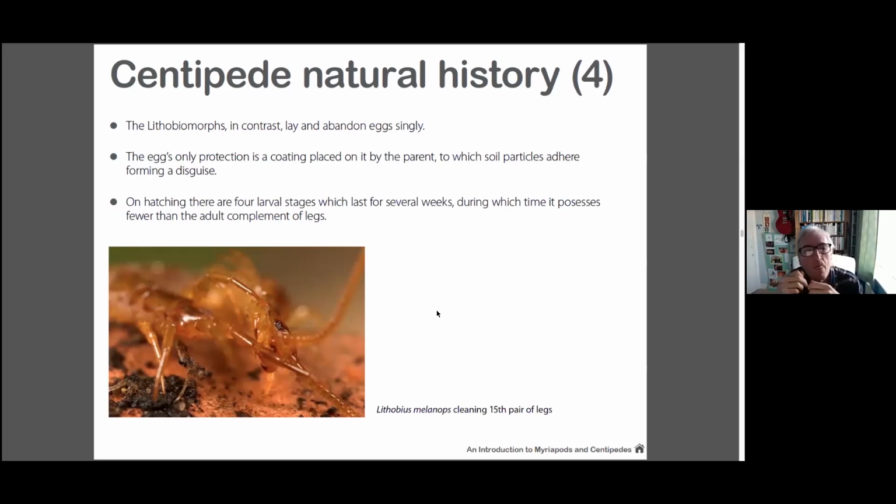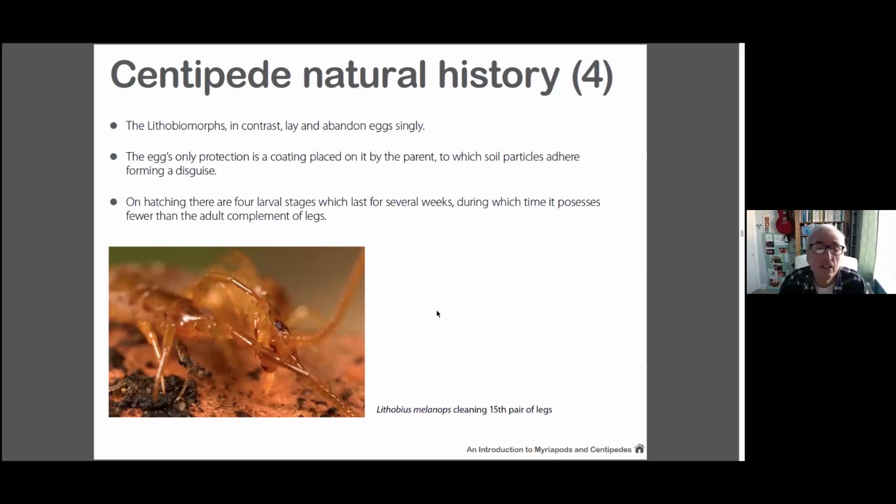And they'll coat them with a sticky substance which allows soil to adhere. So the eggs become disguised, looking like another particle of soil before they leave them. So they're not just randomly flinging them out there. They are at least giving them some kind of camouflage.